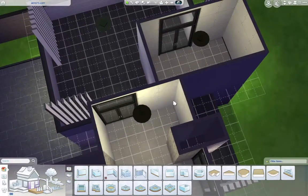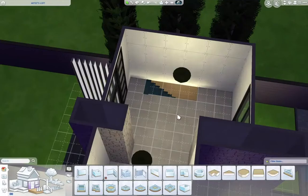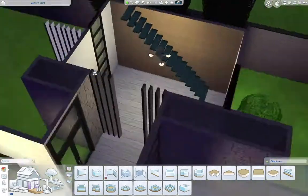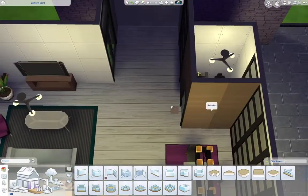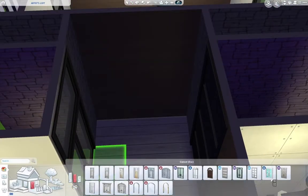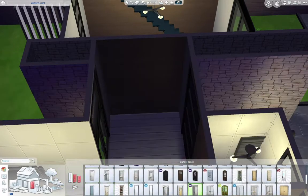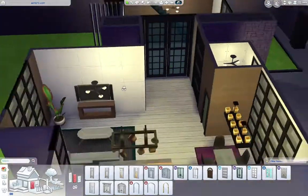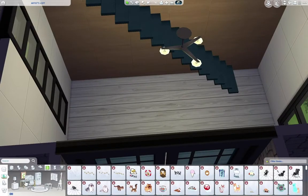One of the problems though is that the owner of the house is the only one who has access to this top floor. The top floor is not a common space, so for guests to come over, you actually have to go through the study, which is weird. You have to go through the study, then the master bedroom, and then you can get up to the upstairs patio area. It's a little bit weird, but there's a lot of outdoor space as well.